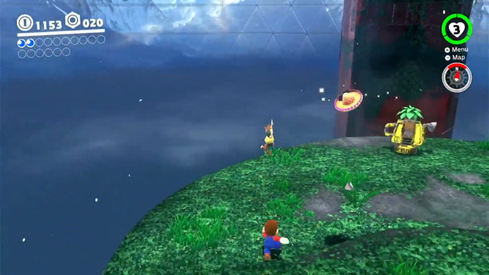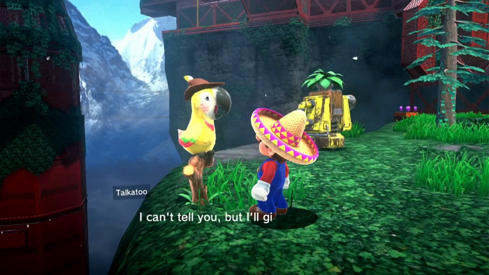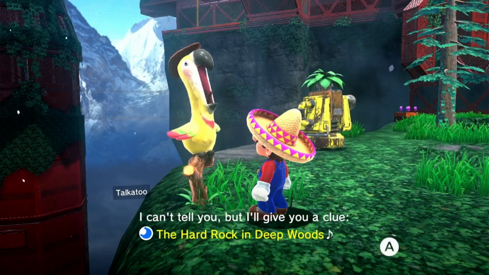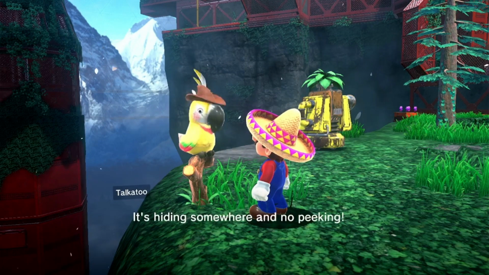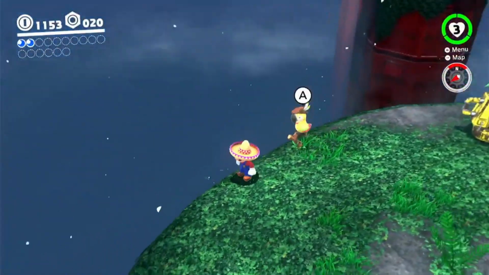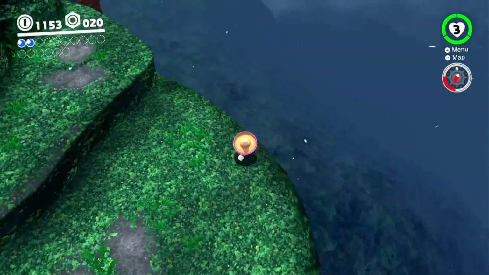And then, ooh, Talkatoo's over here. What does he have to say? What is the secret you're seeking? He knows it, he knows it. The hard rock in deep woods. Oh, the deep woods, isn't that like, if we jump down there, which I actually don't know if down there is the deep woods. I think it is.